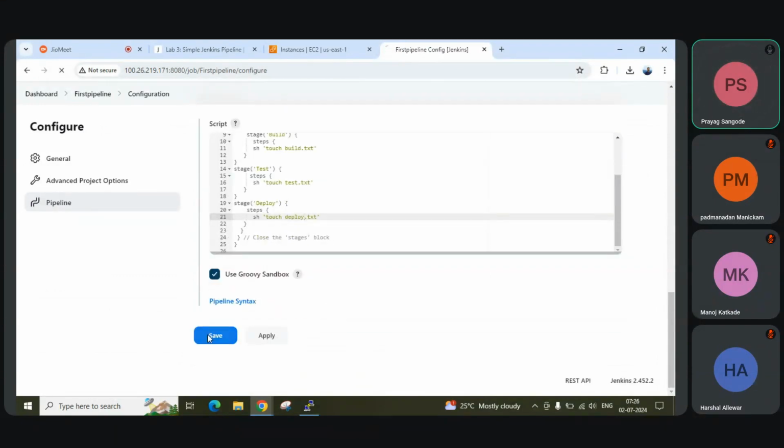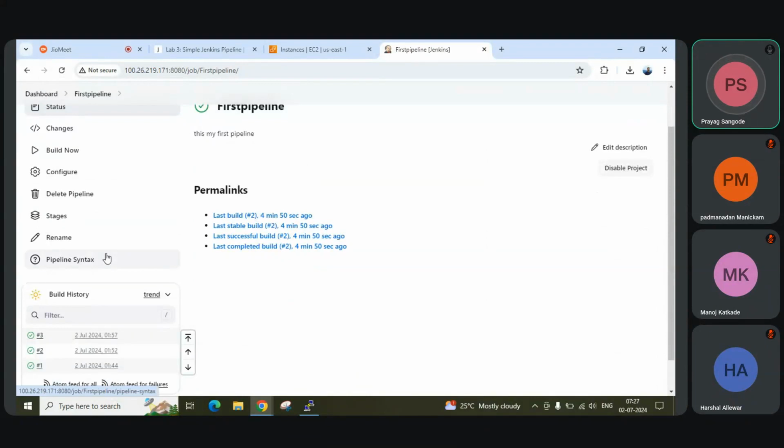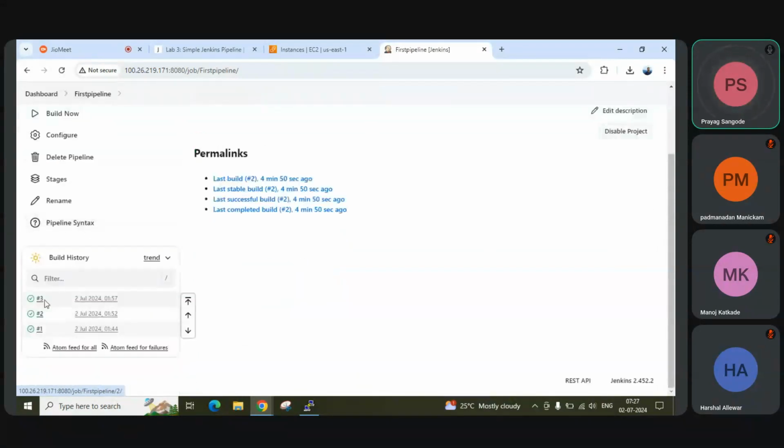And click on save. And let's run the pipeline. So let's click on #3.